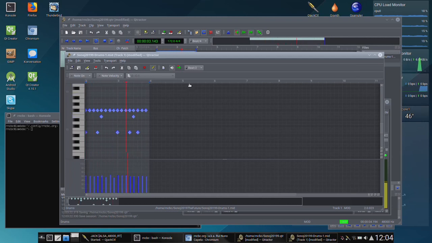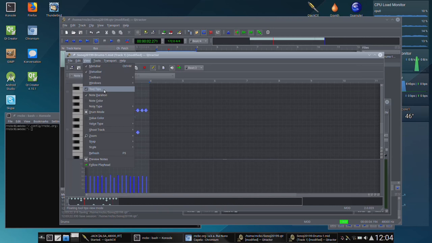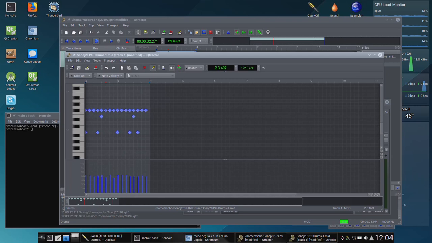And another one that I want to show you now, it's one of the recent additions to Qtractor, which is about the piano roll. The piano roll now has its own toolbar for showing time, which is now the BBT time, and its own tempo and time signature. This is the global tempo and time signature of the whole timeline of the whole session of Qtractor.